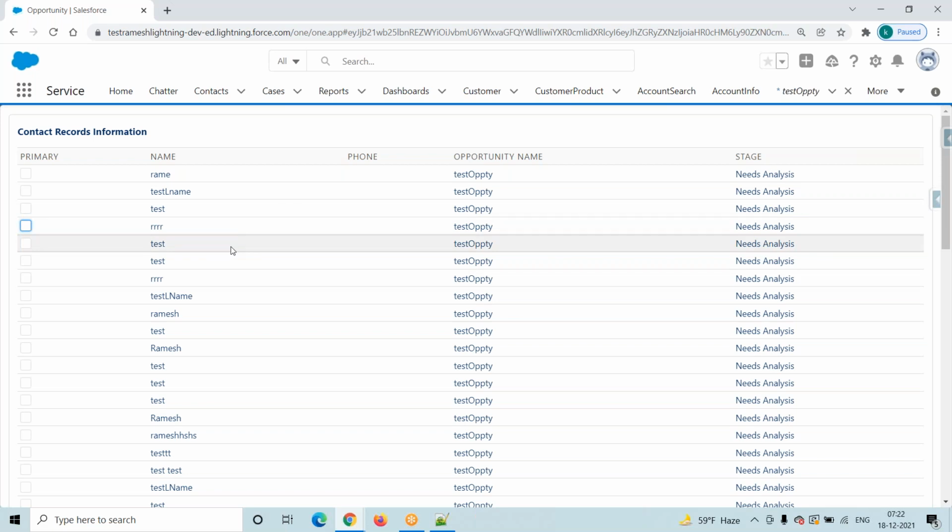I want to display it in Lightning also, and the Visual Force page is already there. Go to that particular Visual Force page and add lightning style sheet equal to true. In that Visual Force page, if any JavaScript functionality is there, it will not work. This is our complete example.